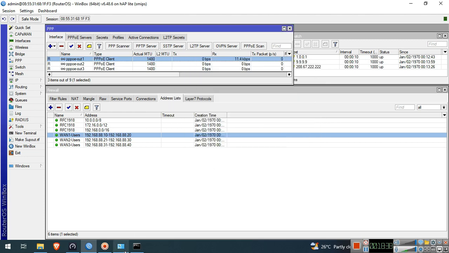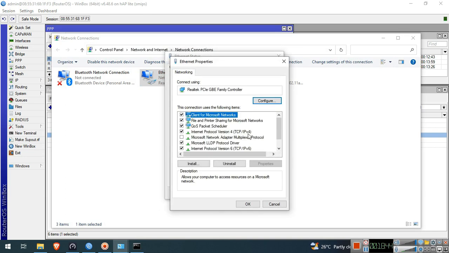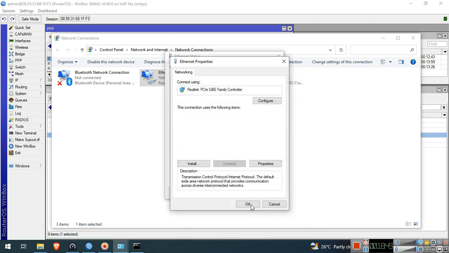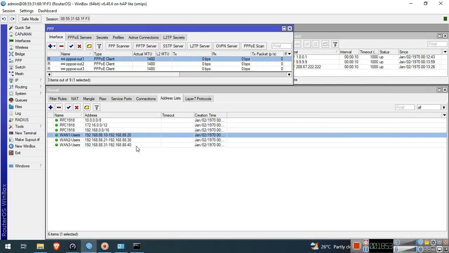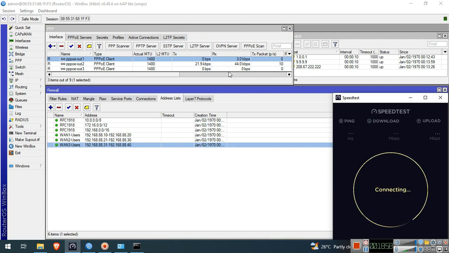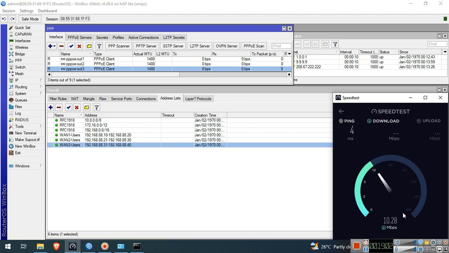Alright, we'll change our IP address to 88.40. .40 belongs to 13 users. So when I do speed test, the traffic will go to ISP3.